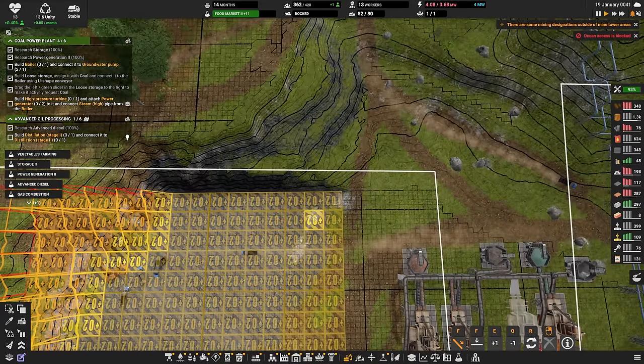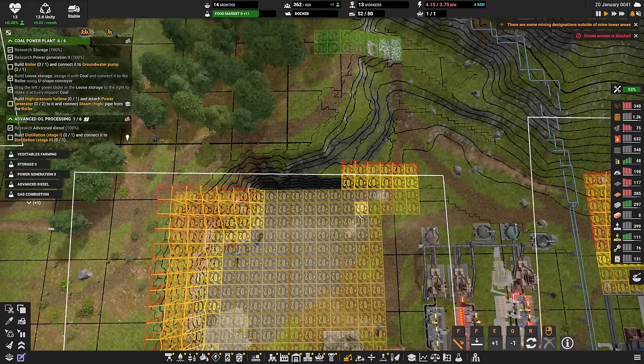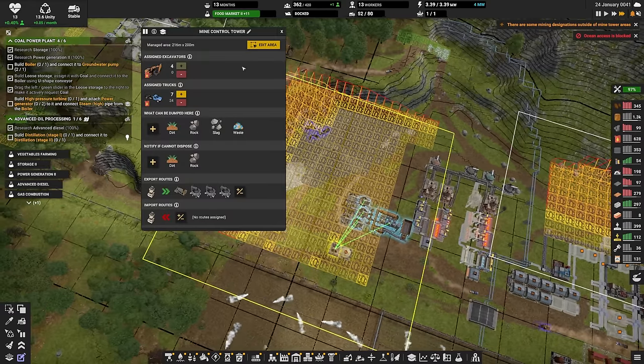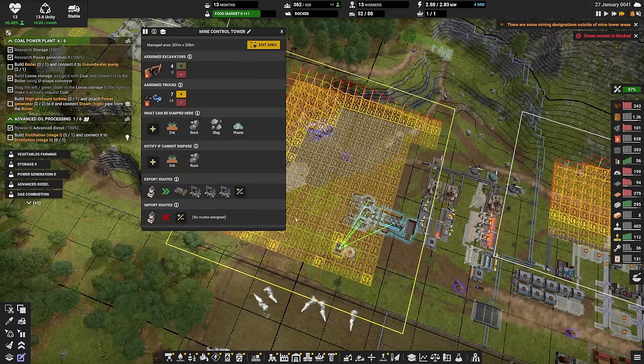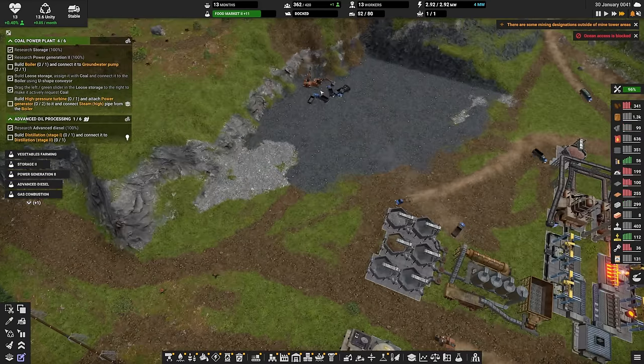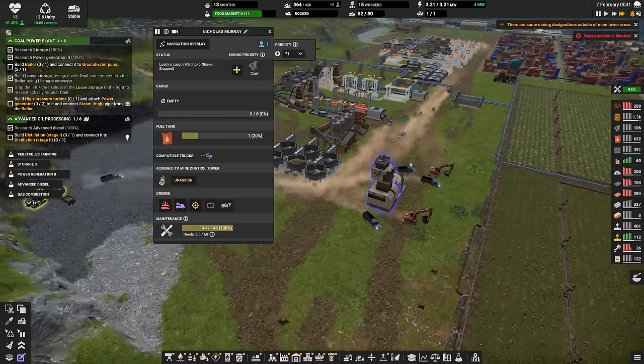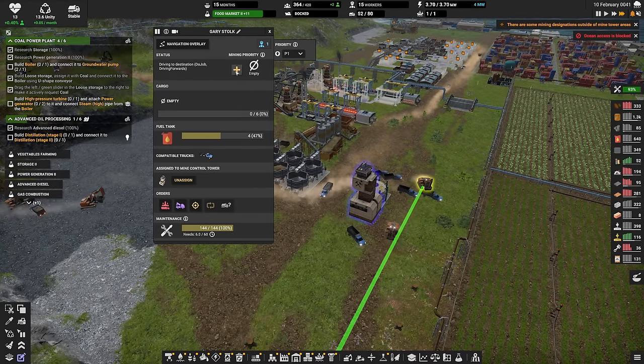And you guys are driving through there. I don't care. I'm going to rip up those tiles. Okay. All right. That's the first thing I need to sort. I also need to redesignate this to be a little bit larger so you guys can all get in here and work together. You're going to be doing coal. Nicholas is also going to be doing coal. Gary, coal, please.